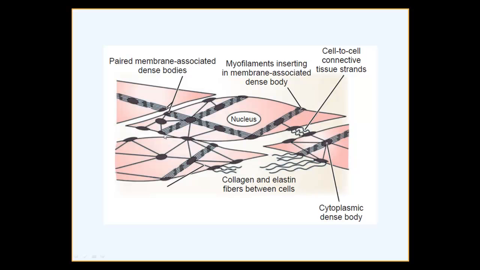If we consider this is one smooth muscle cell, we will see that the thin and the thick filaments are arranged in this fashion, and then they tie themselves to what we call the dense bodies. Some of those dense bodies are within the cell, and some others are outside, associated with the membrane, and they can also become a point of association using some connective tissue strands between one cell and the other. Therefore, we can transfer or unite the contraction between the muscle cells.